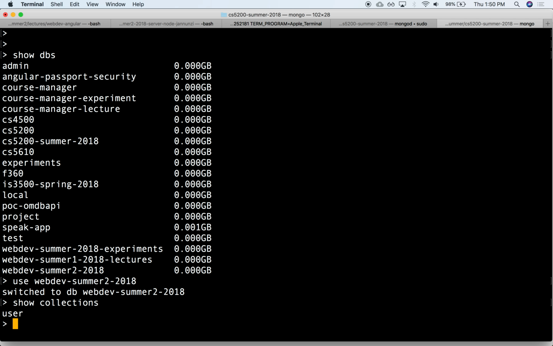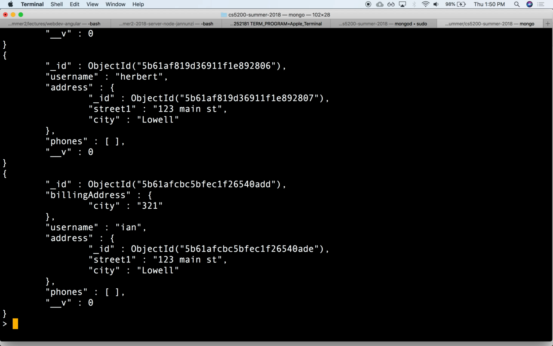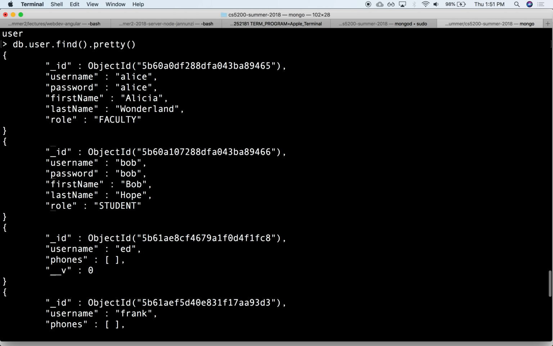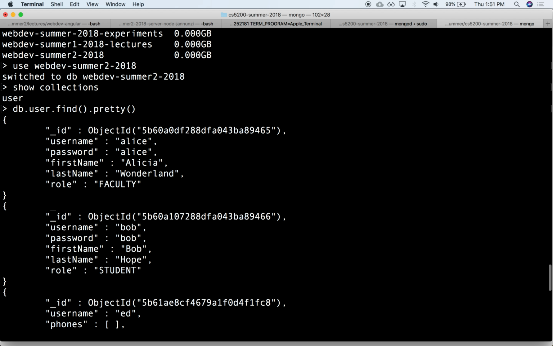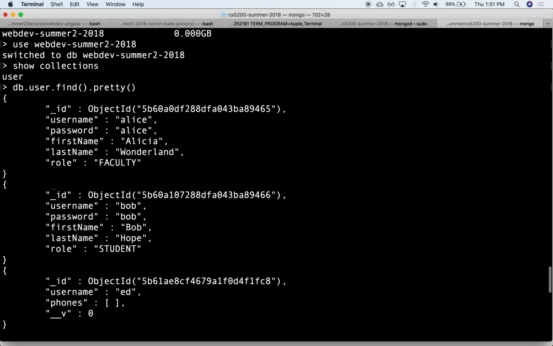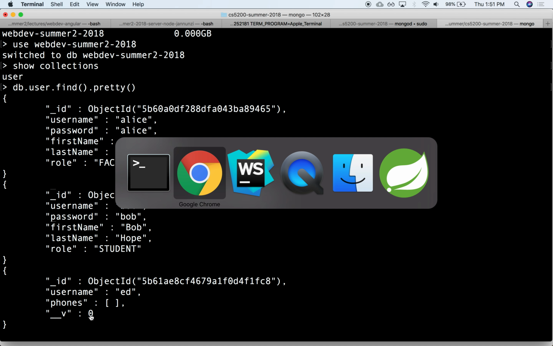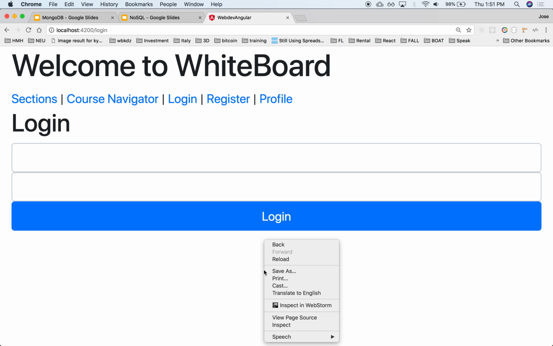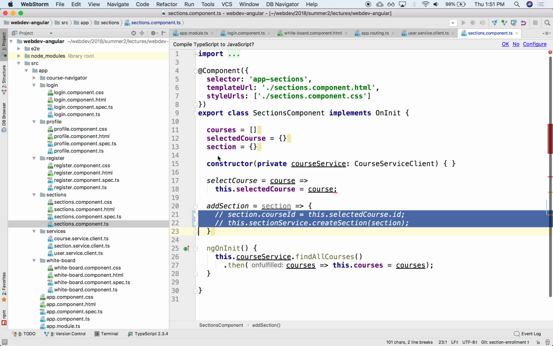And now we say db.user.find, and then we can say pretty and see what we have there so far. Right, so we have Alice, we have Bob, a couple of users there, the ones we were playing around with yesterday. So now the login, I fixed it up. Let me show you what I did for the login.